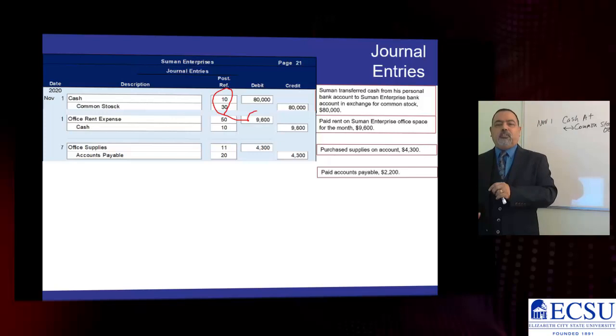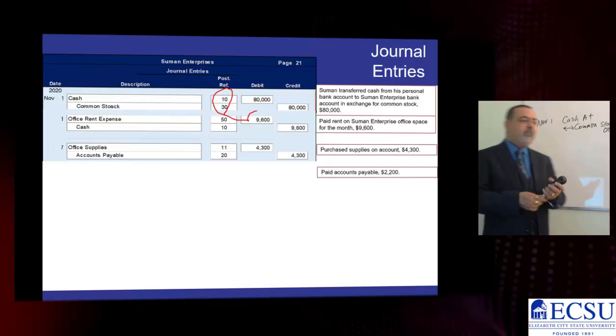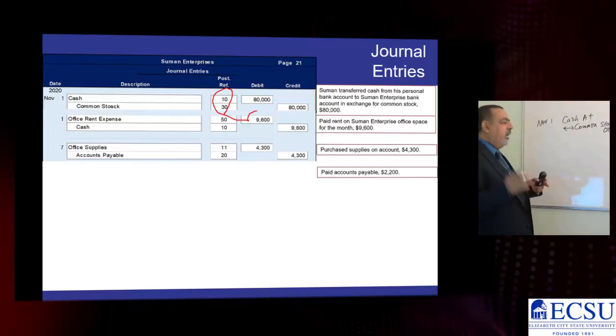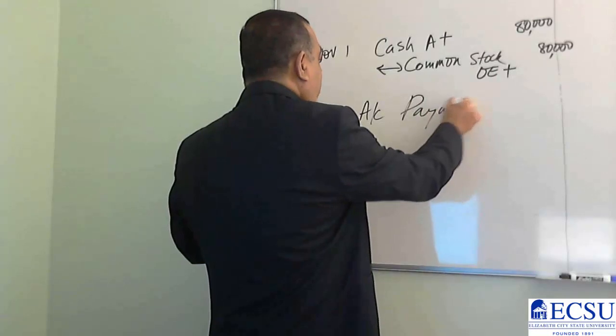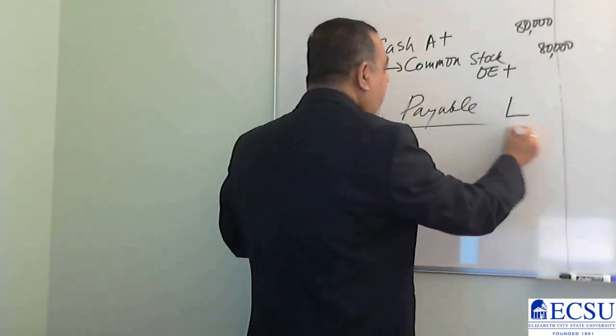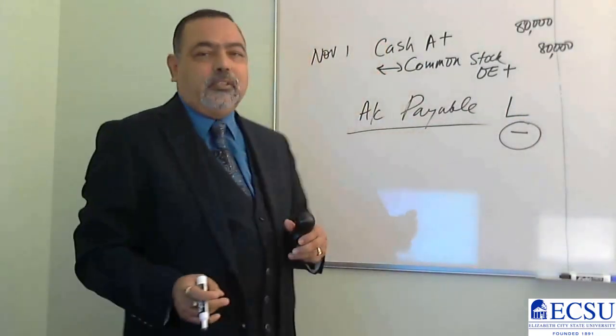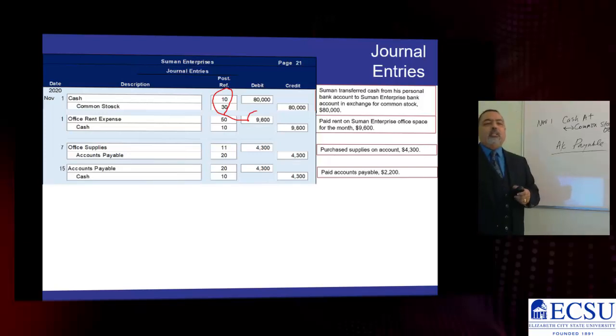Move on to the fourth journal, paid accounts payable. Now please remember, sometimes people get confused about that. Accounts payable is now getting paid. Accounts payable is a liability account. Okay, so if it is a liability account, when we pay it, it gets reduced. So that is number one. And when the liability is decreasing, we debit it. And since we paid with cash, the next account is cash. So accounts payable to cash is the journal.